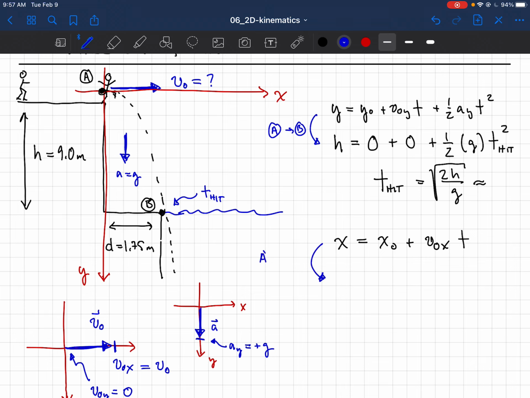Okay, next step, we choose how to use it. I'm going to use it exactly the same way as I did above, from point A to point B. So what is my final x position? Well, I look at point B, and I find its value along the x-axis. So I project back to the x-axis. I'm looking for this distance. Well, that's exactly this distance d that we are given. So the final x position is d. The initial x position, just as before, is 0, since we're starting at the origin.